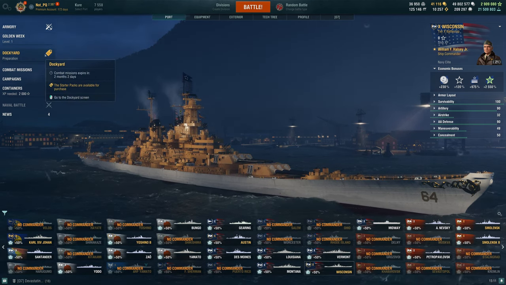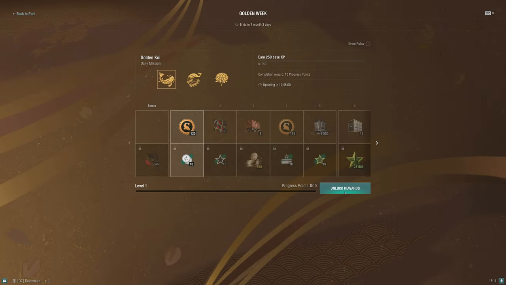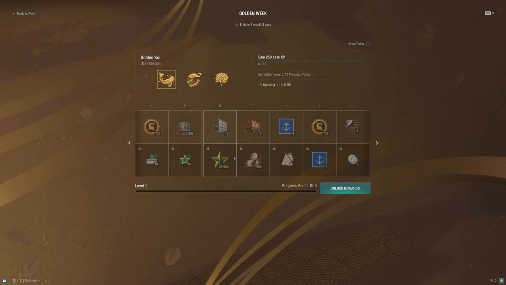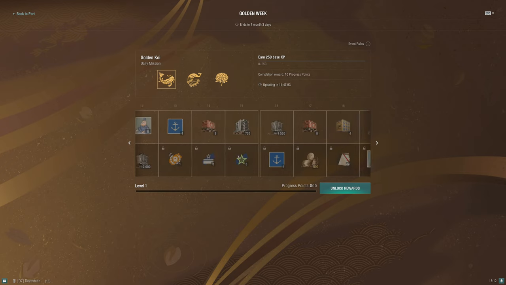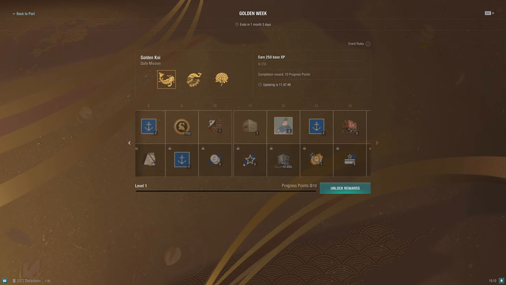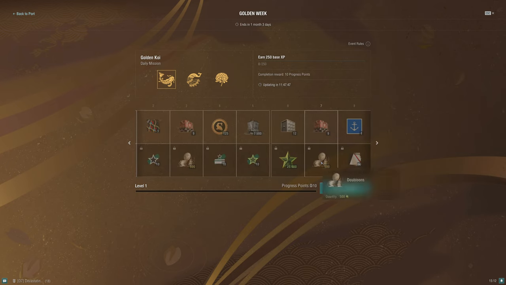What? Wait, what? You only get $12.50 doubloons for completing the battle pass? So you don't see two of these 500 doubloon ones?